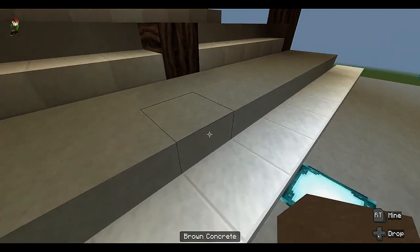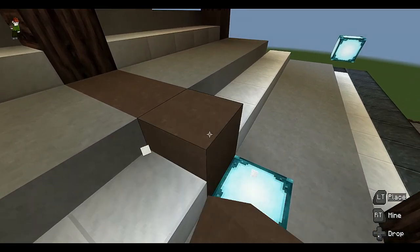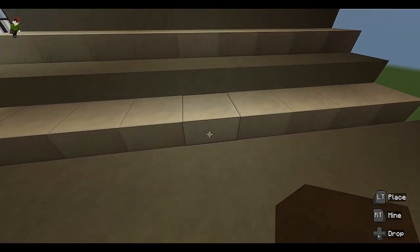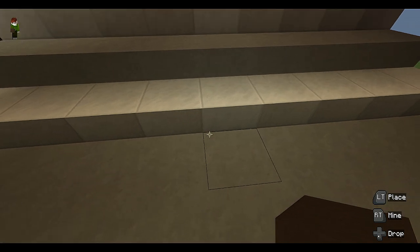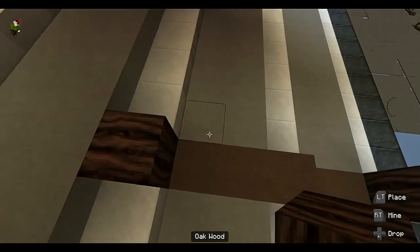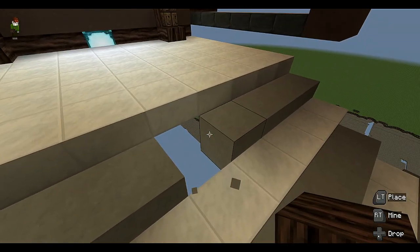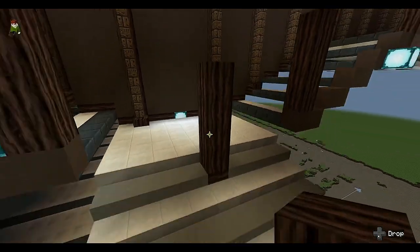And what you need to do is replace each block with brown concrete. So it should look like that. Let me check my notes again. We should have a gap of 5. 1, 2, 3, 4, 5. Yes, we do. So from this wood block here, go up the staircase. 1, 2, 3, 4, 5, and replace this block. And this one is just wood. So that's 1, 2, 3, 4.